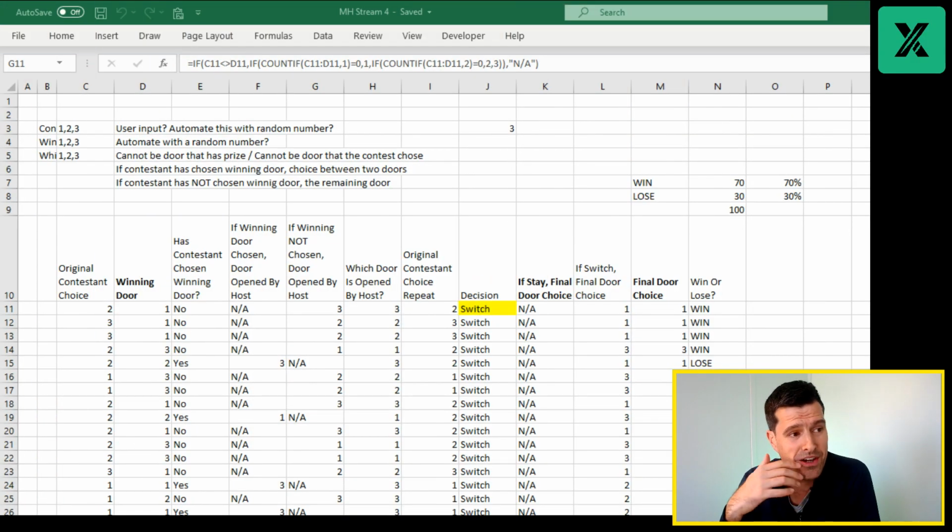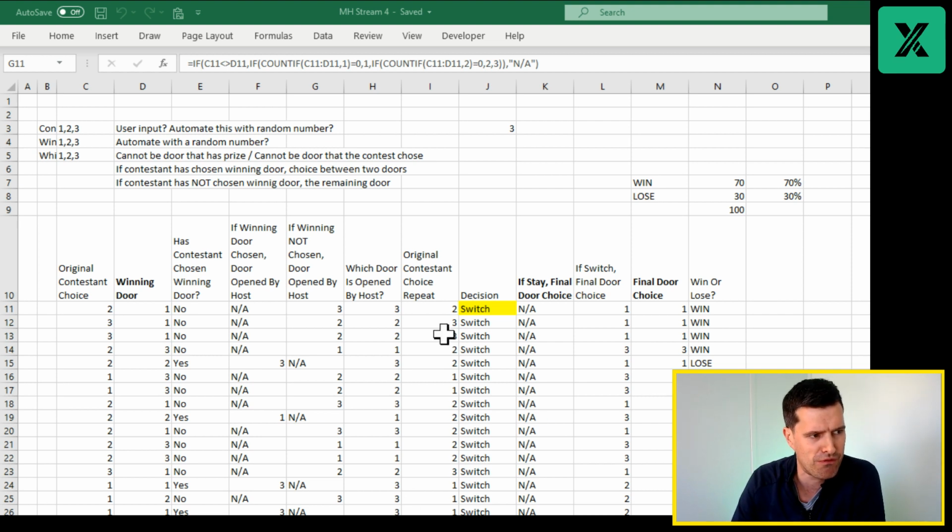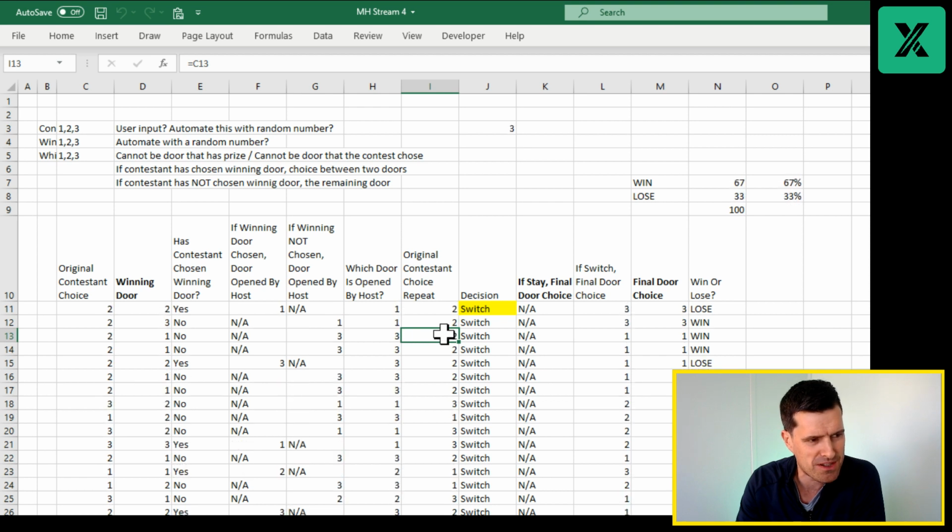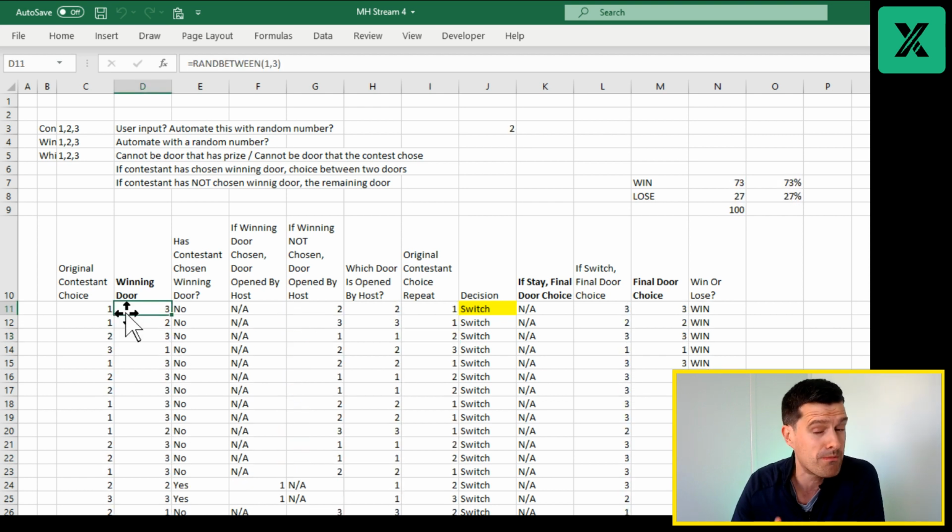So that's what we've been covering this week, and we've pretty successfully created an Excel simulation model that you can see here that has allowed us to simulate what is going on. So if you're watching on replay, maybe skip ahead a little bit if you want to go into the main part of the modeling. We're going to see how we can integrate VBA to better control this model and specifically to make it regenerate, to make it run, to run a number of iterations when we want it to do that. Because at the moment we've got the random numbers in there running riot. Every time we calculate, the model is going to run. We might not want the model to calculate. That's the important point.